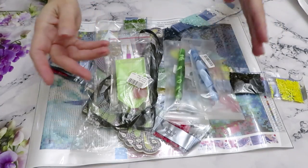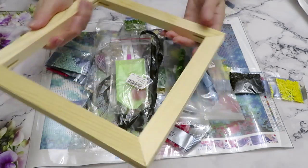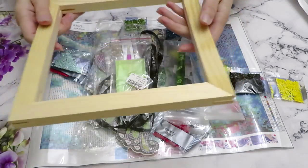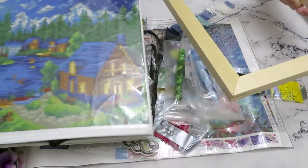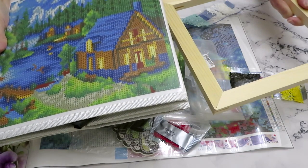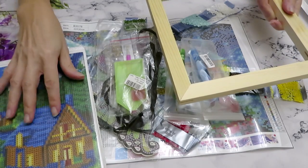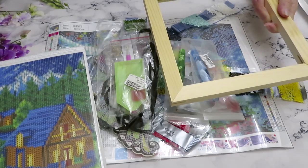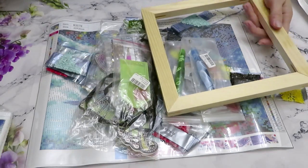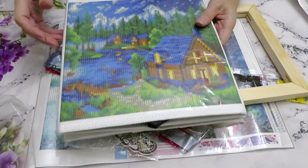So yes, let me know what you think. What do you think about these frames? Do you think it's something that you would order? I did not put this side on well enough. I have to push a little bit more. I definitely like the idea of having a full drill now. The only thing is, it's not sparkle anymore, so it depends what you like. If you like sparkles, maybe you like the partial drill better. I wish they would combine sparkles with the regular drills in the mix, that would be beautiful as well.